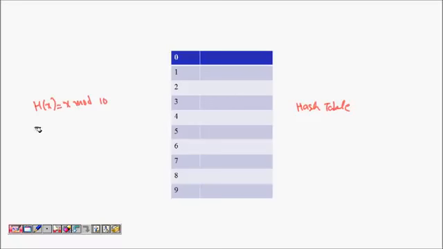If we have numbers 3, 5, 13, 24 and 33, then 3 will come here, 13 will also get hashed here with x mod 10, and 33 will be added here. With open hashing, we would make a linked list here: 3, 13 and 33. But that required an extra data structure, the linked list, so we did not prefer that.